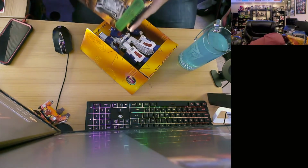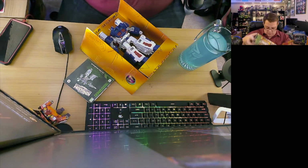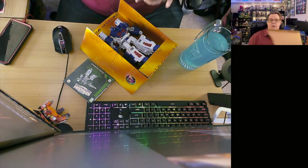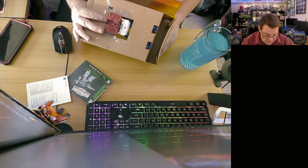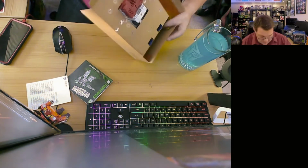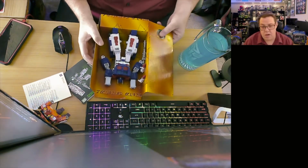Okay, so something just fell. We have the instruction book right there. A little bit of legal jargon. Nothing on the inside, guys. Looks like everything is contained right here. We got a little bit of his backpack sticking out. Oh, looks like we have a card of some type in here.